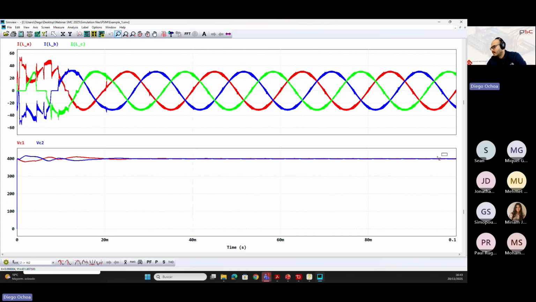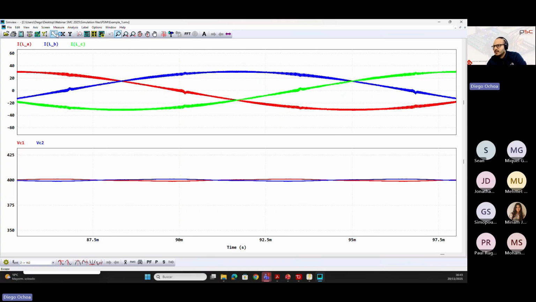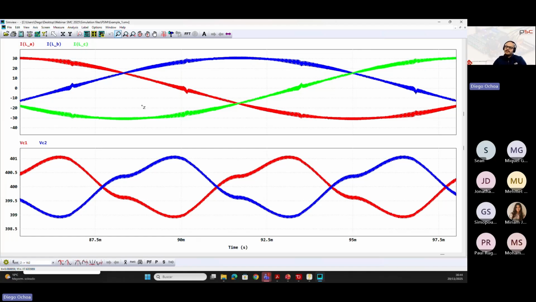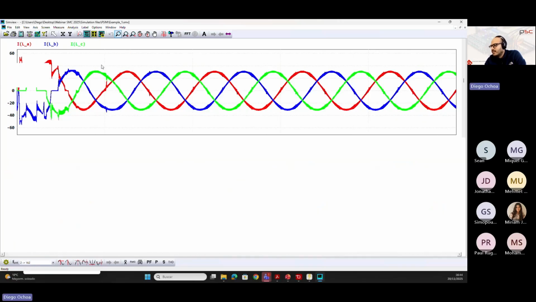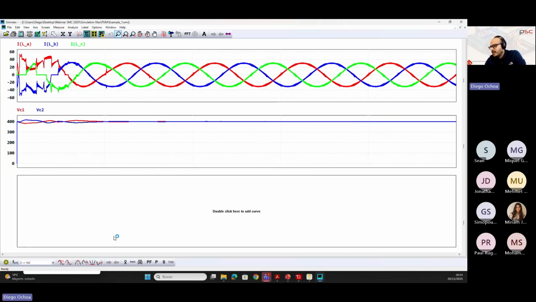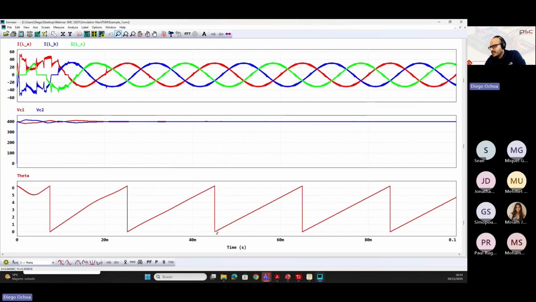And if you make a zoom here, you can see that both capacitor voltages are equalized. And also you can see, for example, the theta that is measured with the PLL. So as you can see, in the first example, the control loops are stable.